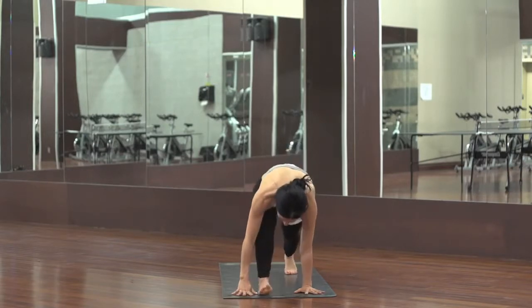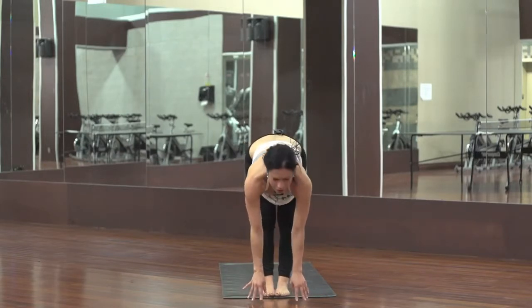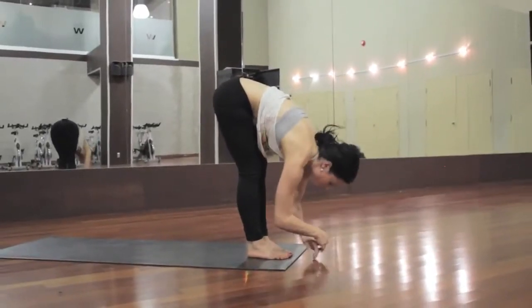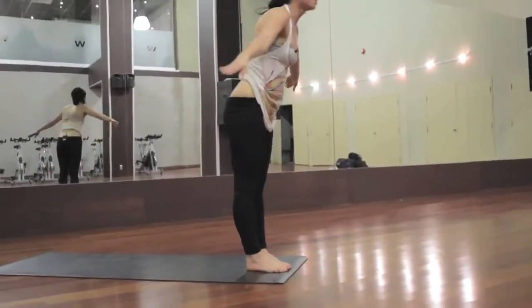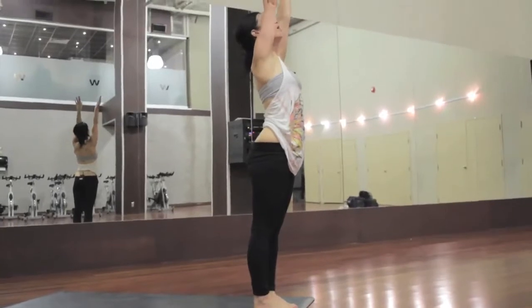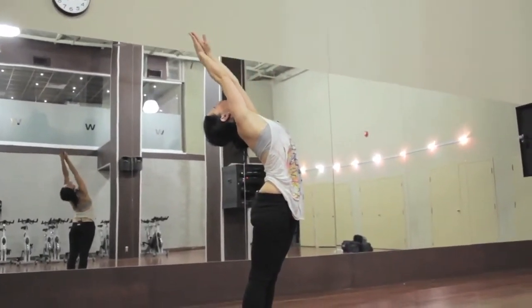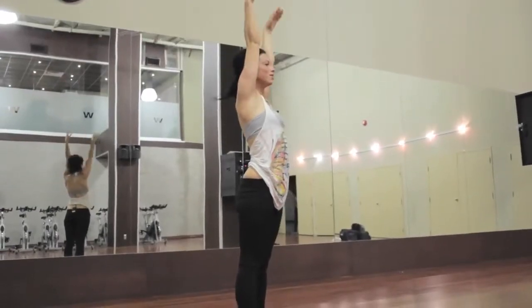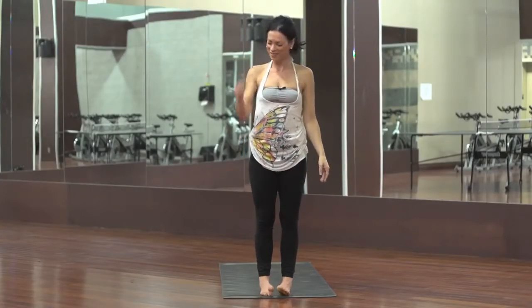Walking our feet to our hands. Inhale, flat back. Exhale, folding forward. Inhale, sweeping our arms up over our head. Let's take that back bend once more. And release. Should be feeling a little bit warm.